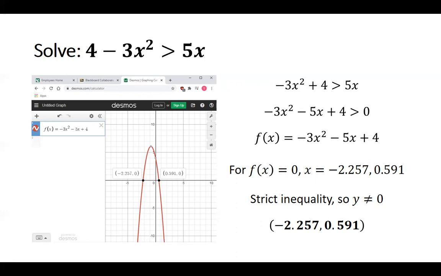There doesn't have to be an interval other than all real numbers or the empty set. So it could happen, we could have the result being all real numbers. We could have the result being a single interval. We could have the result being 2 intervals combined, or we could have the result be the empty set. Absolutely nothing.